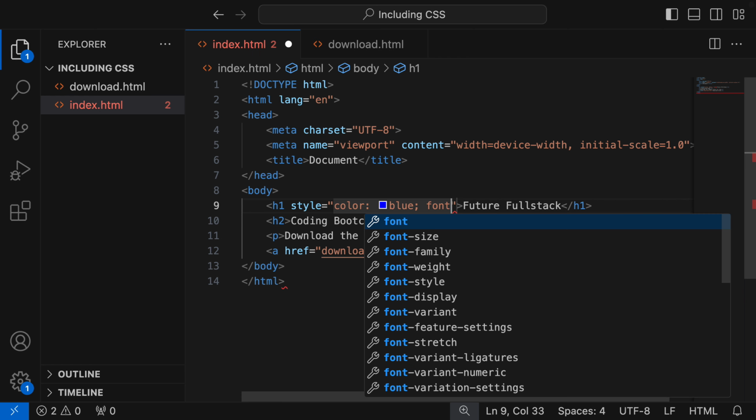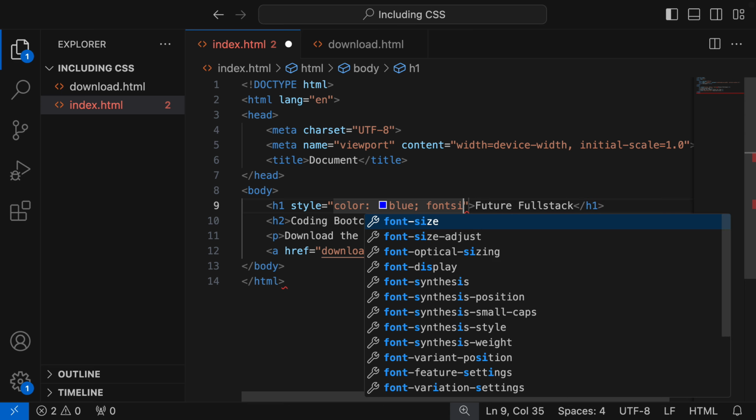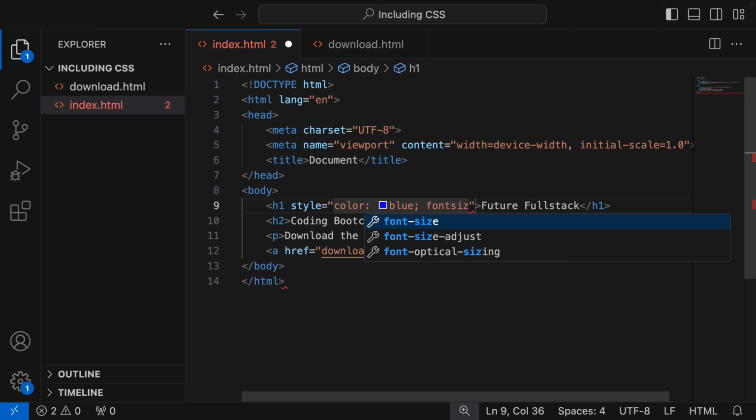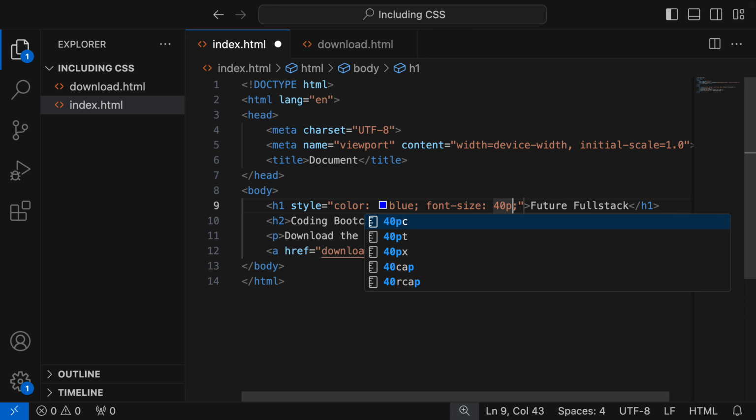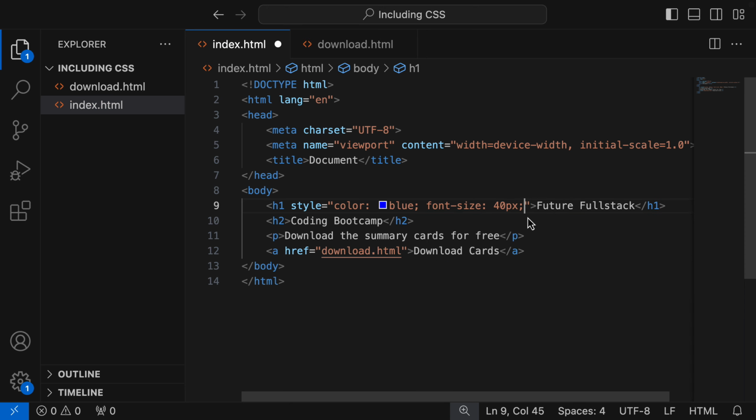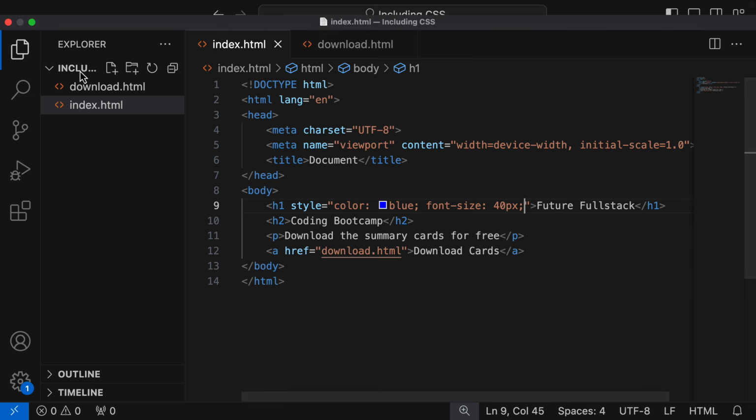As I'm typing the property I want, you can see VS Code is suggesting some, and I don't even need to type it perfectly correct. I can continue typing SIZ without a hyphen, and VS Code still knows what I'm talking about. So let's grab this property and set a font size of 40 pixels. I'm going to hit save, and let's check this out in the browser.